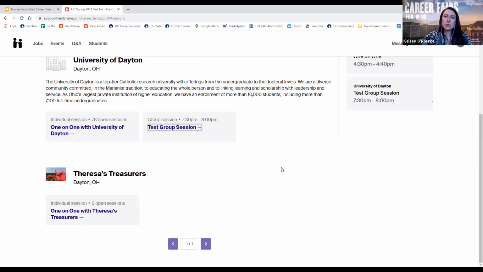So the employers treat those group sessions as information sessions, since it's a large group conversation. If you know that you're interested in an employer, you're looking for that one-on-one connection, for that networking connection, then an individual one-on-one session is going to be the way to go for that employer.